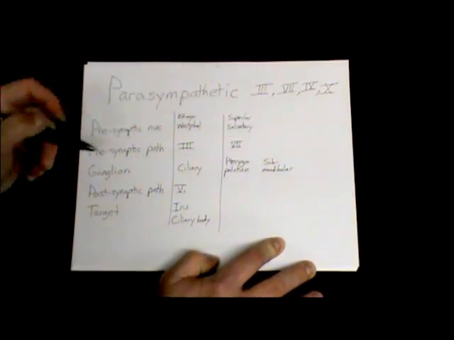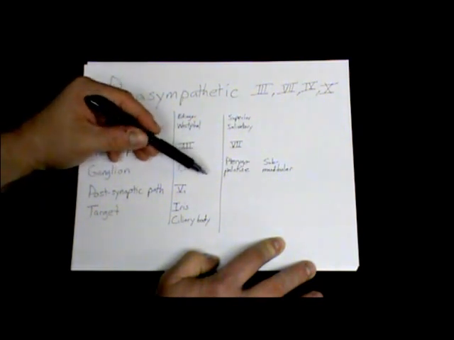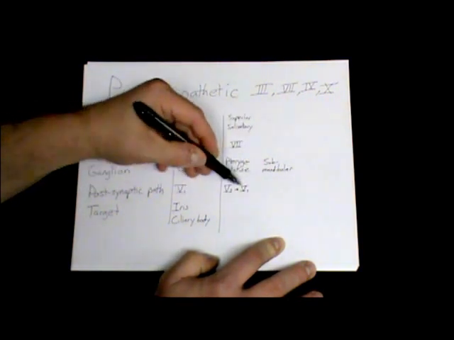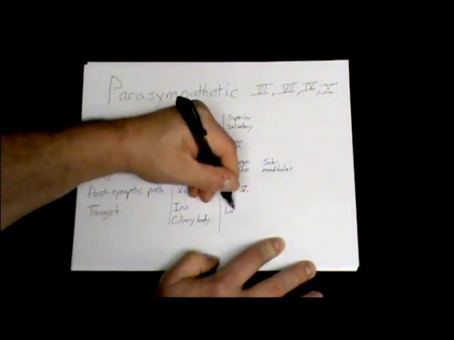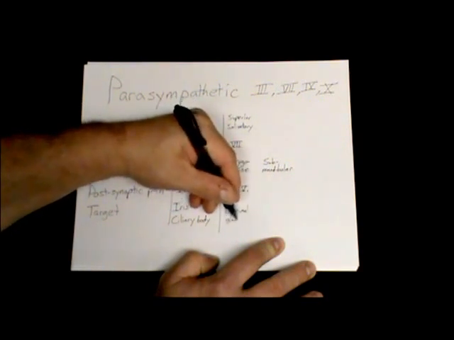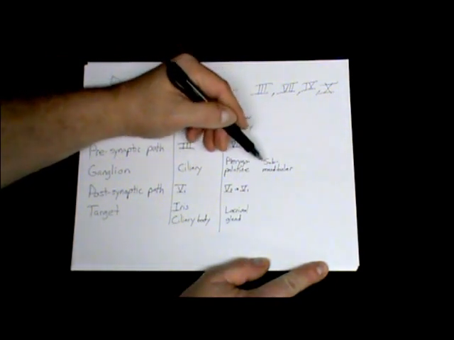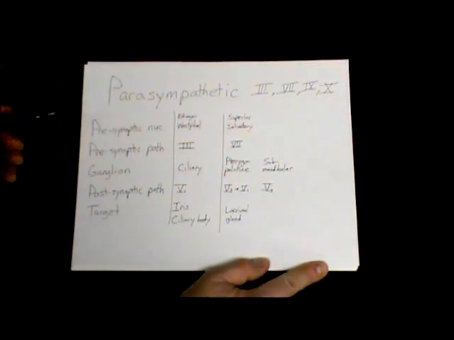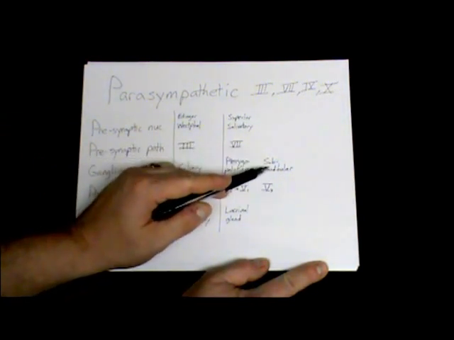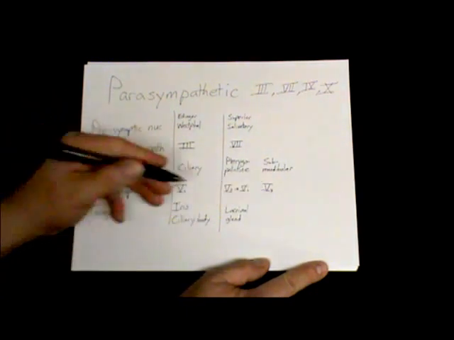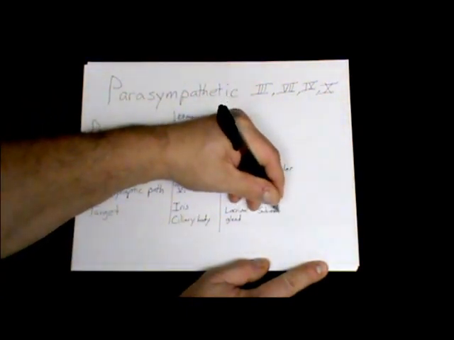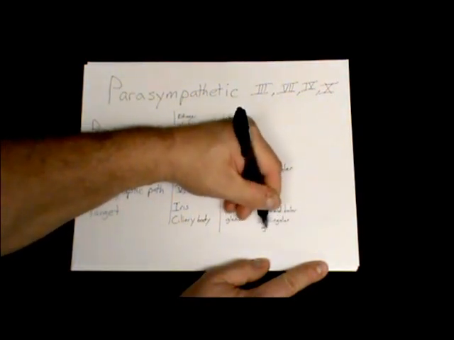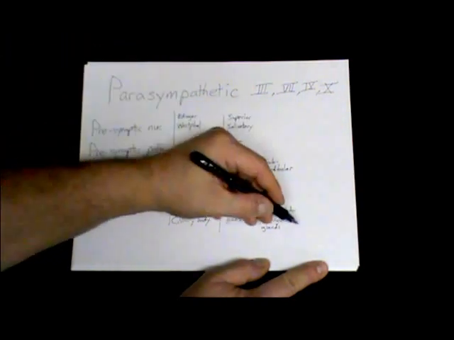Now, from the pterygopalatine ganglion, postsynaptic axons extend to get to the lacrimal gland, and they do that by following branches of V2 and then V1, so the maxillary and ophthalmic branch of the trigeminal nerve, and its target is the lacrimal gland, producing tears in the eye. Whereas the submandibular ganglion receives axons along a little nerve called the chorda tympani, which joins a branch of V3 called the lingual nerve. Then from the submandibular ganglion, the axons jump back on the lingual nerve to get to the submandibular and sublingual salivary glands just outside the oral cavity, emptying into it.